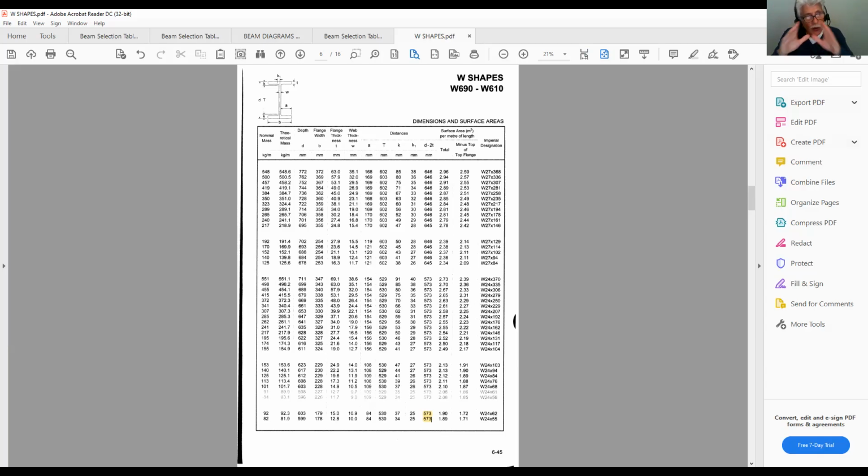So guys, try it once with an L equal to 10,000. See what happens with a W610 by 94. And if you see that it's no good for whatever reason, put 4,000. And if it happens to be good, then you know what size that girder is going to be. That's how I simplified your life. You simply have to go and modify slightly.